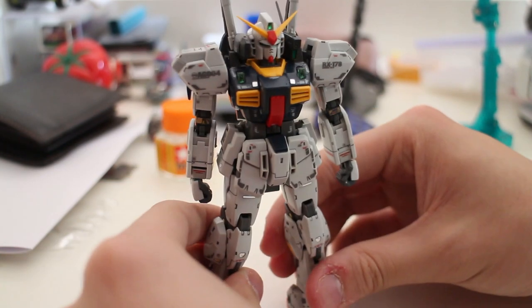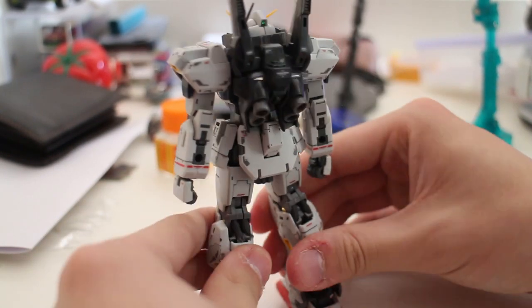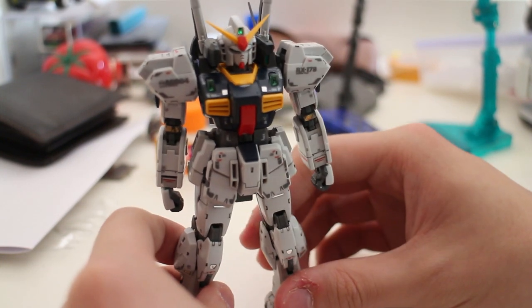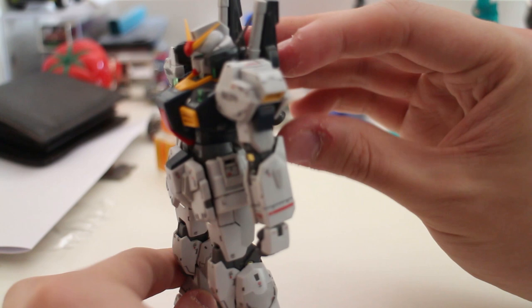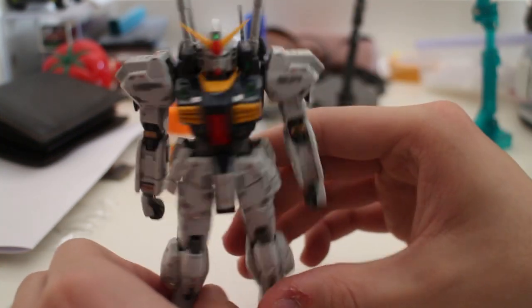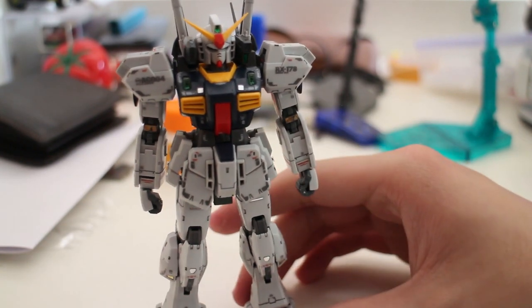I gotta say though, the thruster part is one that I actually think is a pretty good idea. You can adjust the angles, although it's pretty useless for me because I'm not gonna mess around with the thrusters, but it's still a small good detail.